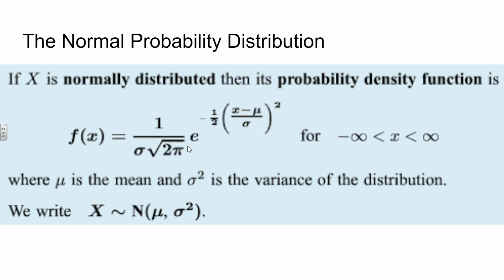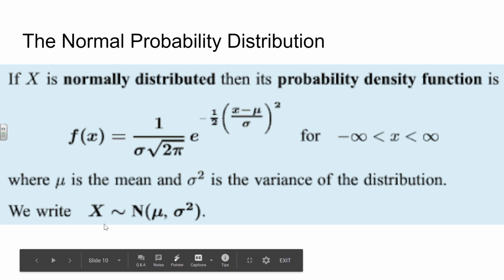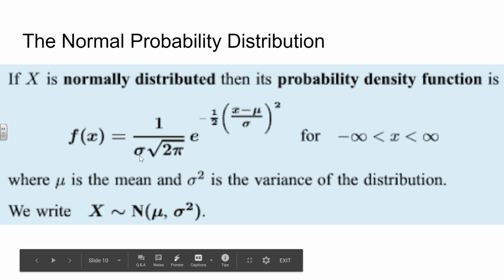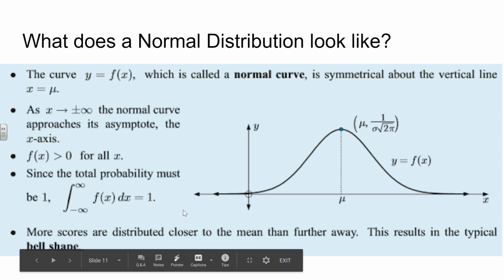Now, just like we wrote our notation in chapter 23 with binomial distributions, we also have notation for the normal distribution. This one here says x is distributed as a normal distribution with mean mu, and the other variable that we put in here is the variance. Now, I just got done telling you sigma is the standard deviation, so therefore sigma squared is the variance, right?